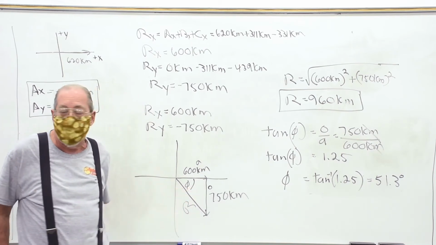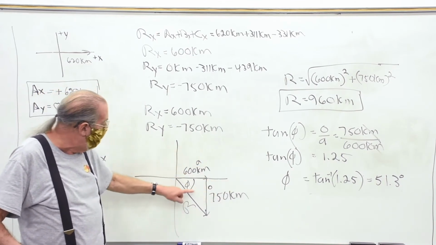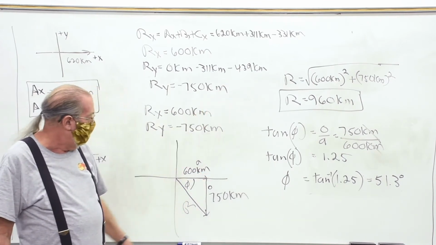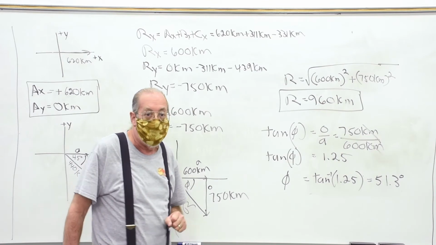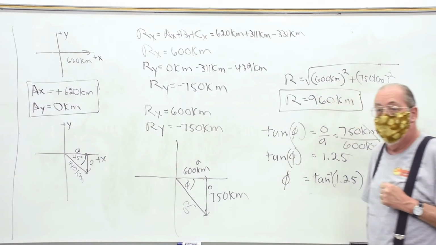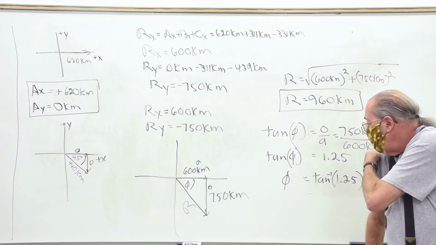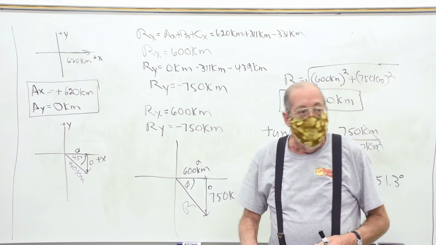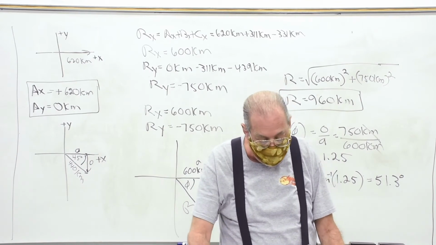If I said I've got to fly a helicopter to pick you up, this tells me to fly 51.3 degrees south of east to find you, not up here. The combination of the angle and the diagram showing what the angle is, is the cleanest way of giving the answer. Now, even in standard rescues, directions are normally measured from north, so that's another whole thing altogether. Questions or comments? You have to be able to do this.